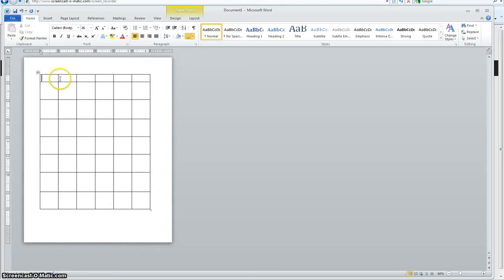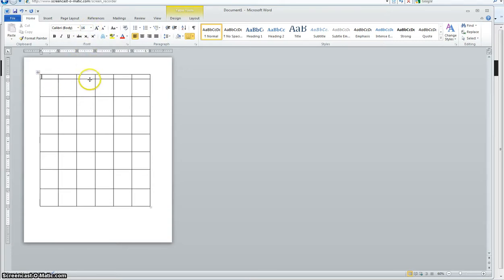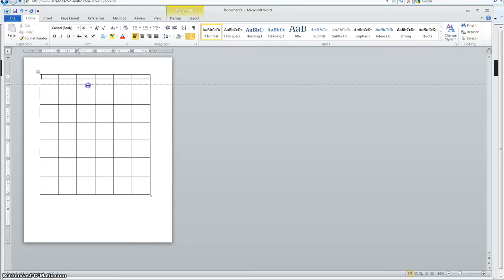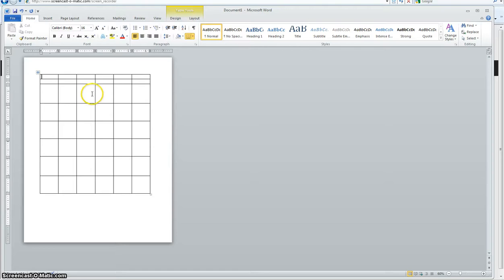So if you want to make that shorter and it won't let you, you're going to need to make your size a little smaller. Then it'll do it. Okay, and we wanted the first 2 to be kind of short. Okay, and that'll be for our project that's coming up after we get done. All right, so now we want to insert clip art.